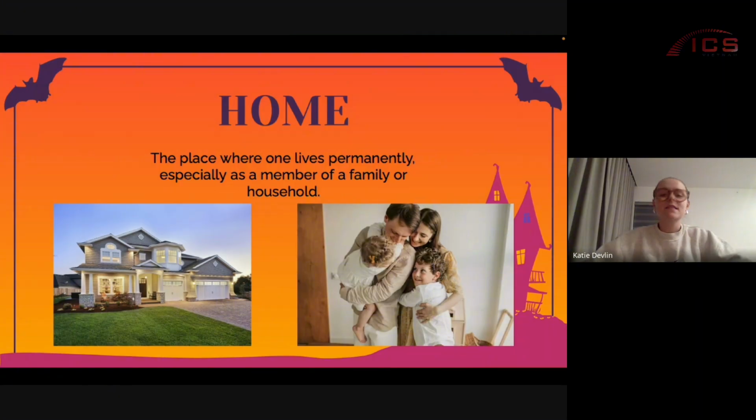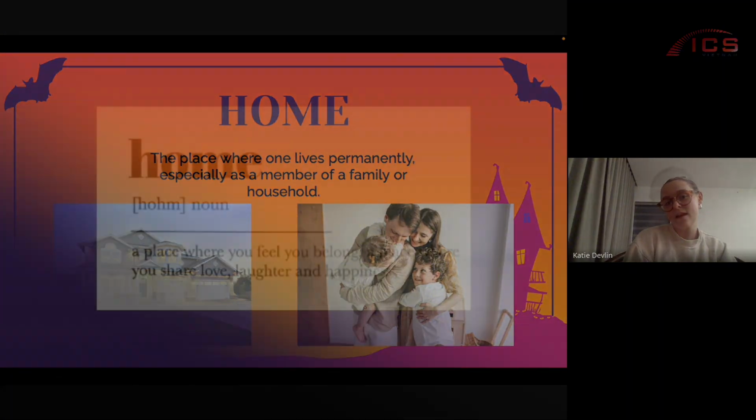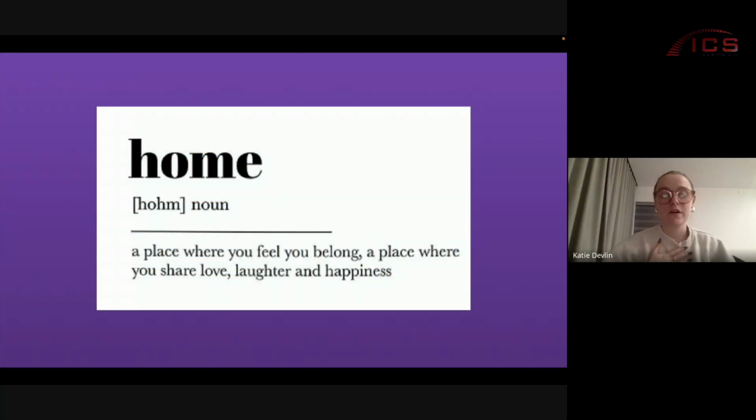Okay? So you can stay in different places, or when you travel, maybe you visit friends, maybe you stay with family. But if you live in one place all the time, then that is your home. So we can see a lovely picture of a beautiful house and then another picture of a lovely family. So I think most of you will live in your home with your families. Yeah? Thank you. So I will read this first.